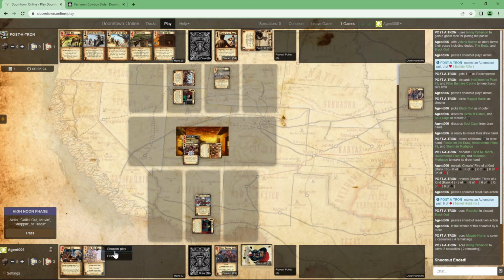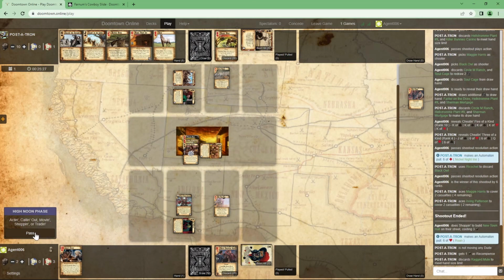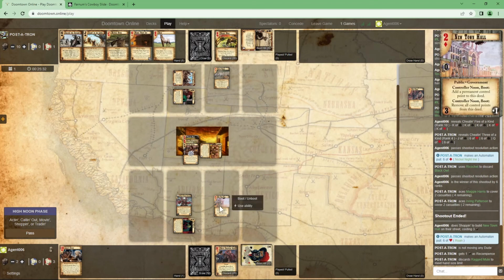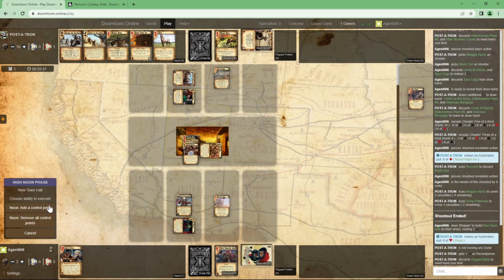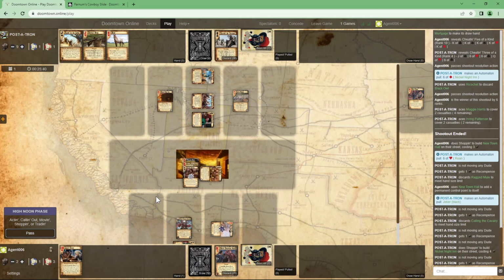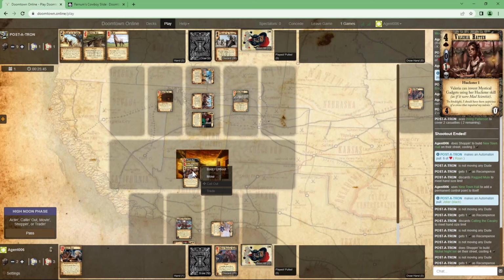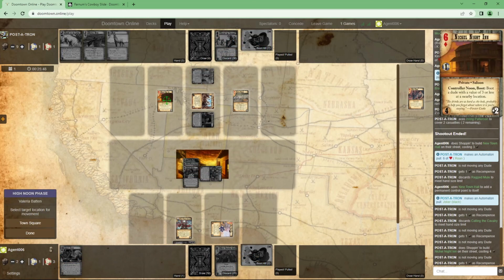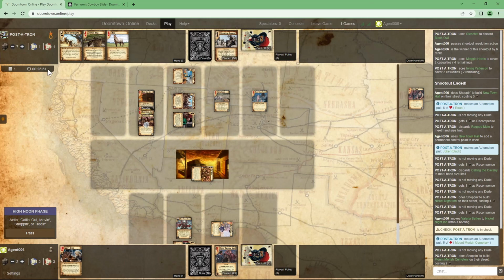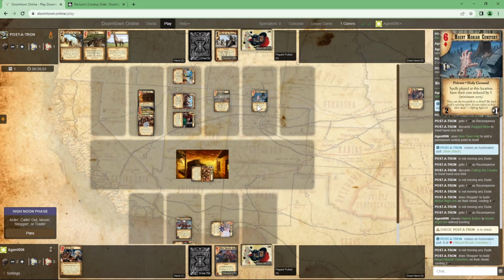So I will play a Doomtown Hall now. Play it to the right. My opponent, I could use an ability on a deed, which I will. Add a control point. My opponent played another deed, and now if I move over to that deed, you can see there's now a noose here to show that I have more control than my opponent's influence. And if my opponent doesn't do something, I'm gonna go ahead and win.